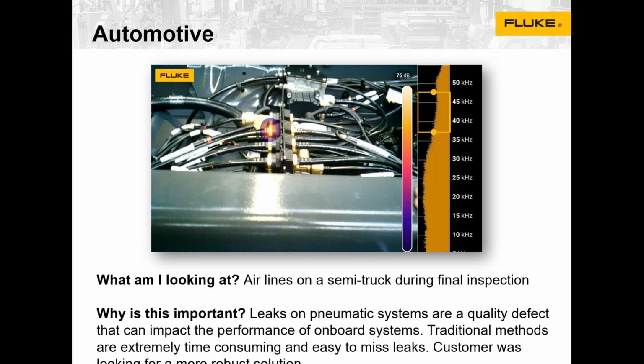And actually, this truck had just got done being inspected by the ultrasonic leak detector, and it had passed that inspection. He went through and inspected the whole truck, and right away he found this leak on one of the connection points there. So they actually implemented this technology as part of their production process to ensure quality for all of the trucks coming off of the production line. So a pretty cool story there, and completely unintended for the purposes that we were even anticipating and going and doing a demonstration for this customer.